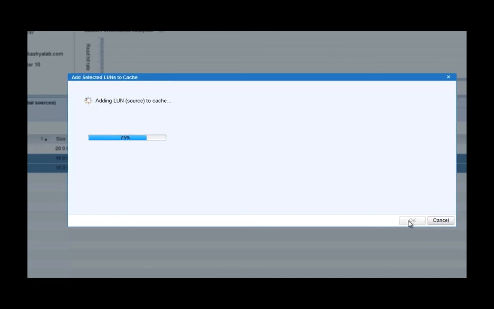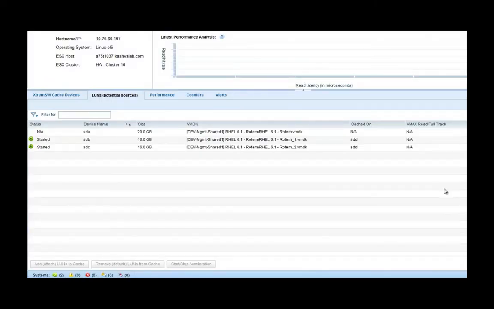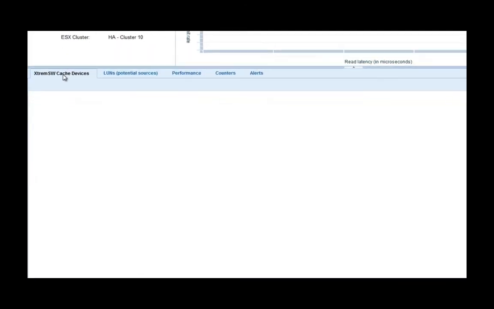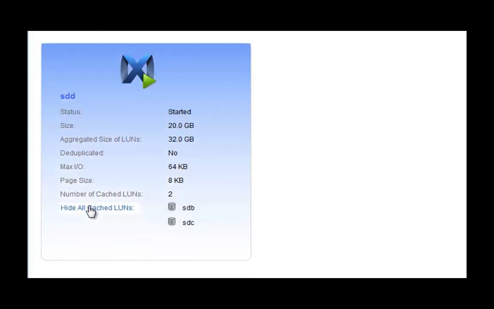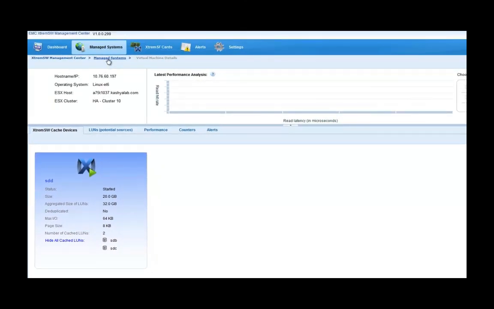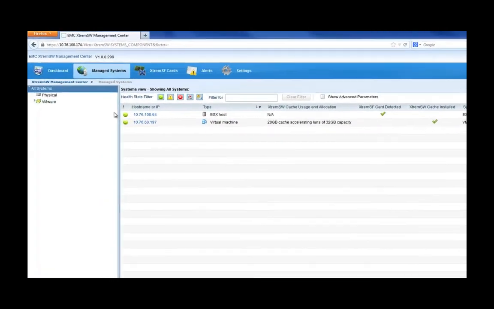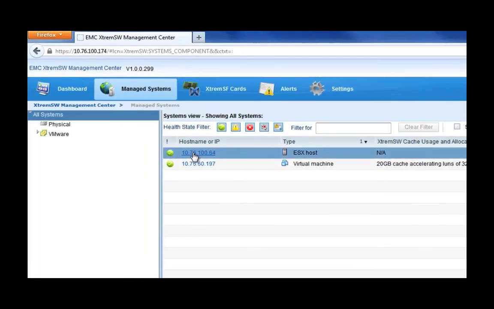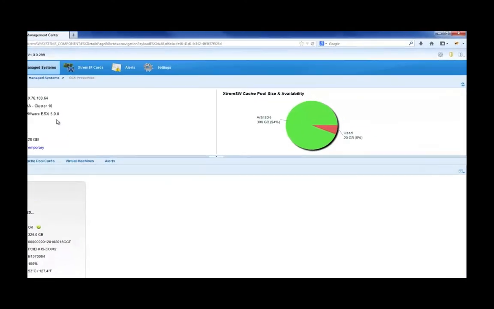So here we're adding the individual LUN to the cache pool. And there, it's as simple as that. We are now done. You can see that we've got a series of devices. And here, when I had set a LUN, it wasn't actually the data store. It was actually the individual devices within the guest. So here you can see that SDB and SDC are both being cached by the XtremSW software. Simple, easy, huge performance increase, just awesome capabilities out of the Xtrem portfolio from EMC that leverages flash technology on the server and in all flash arrays.